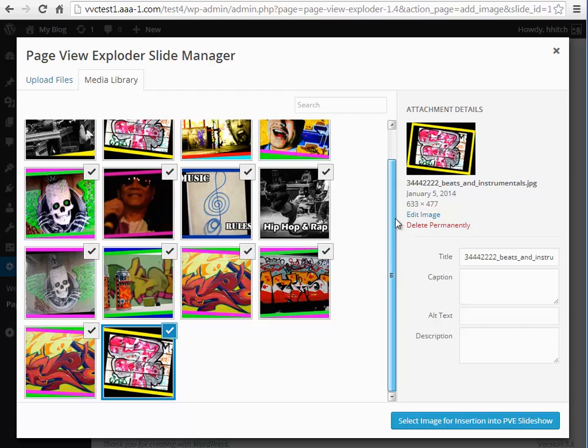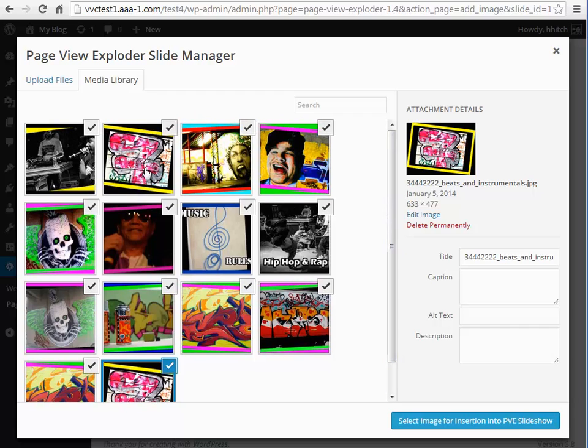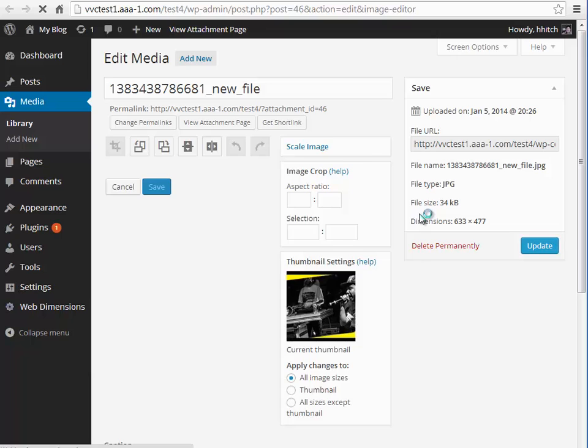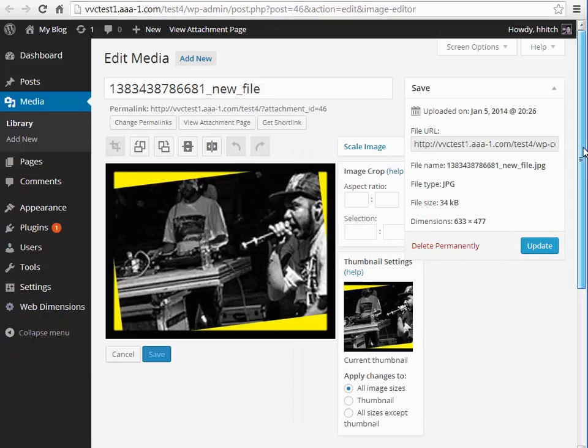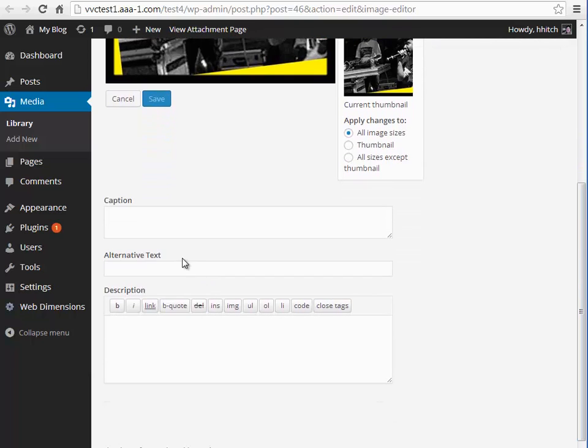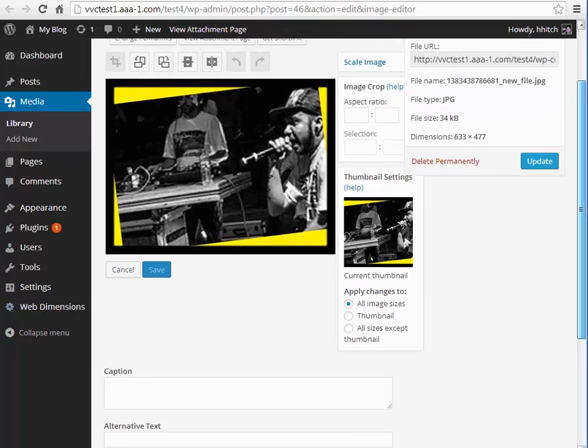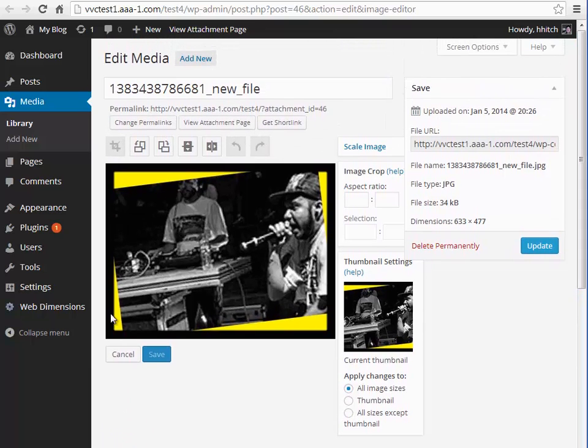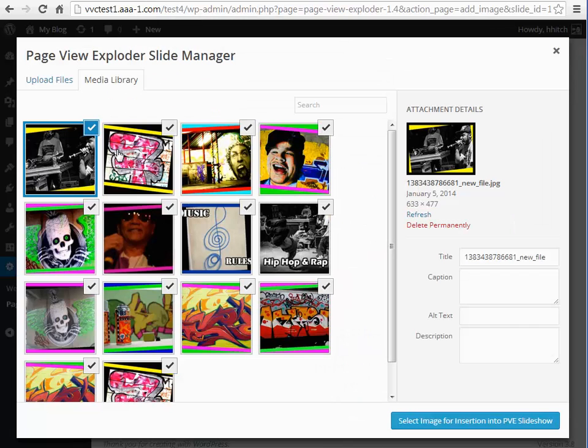Now you could actually edit the slide by clicking Edit Image here, and that'll open the editor for this slide, and you can actually change the caption, the description, the alt text here, and that will save it permanently on your blog.